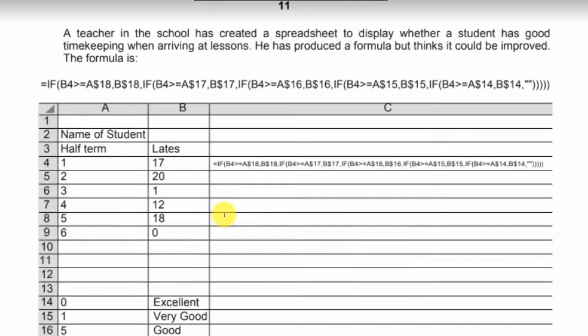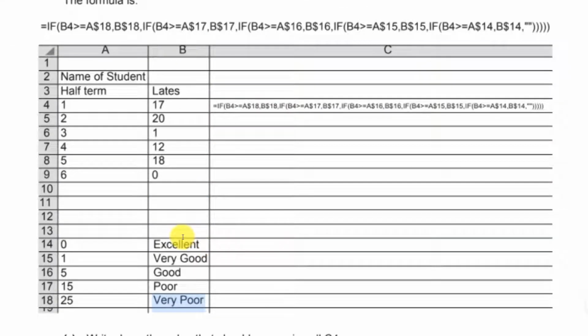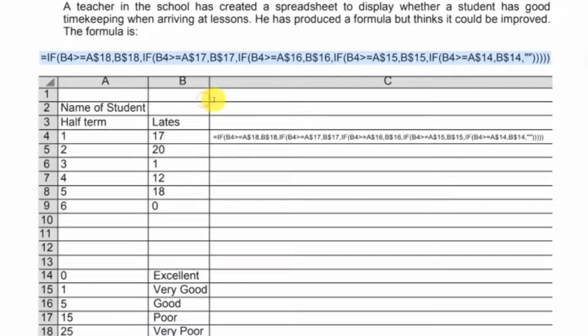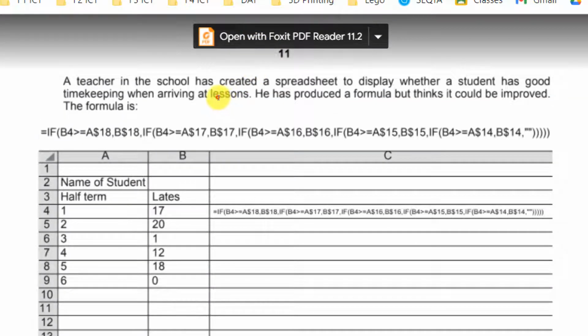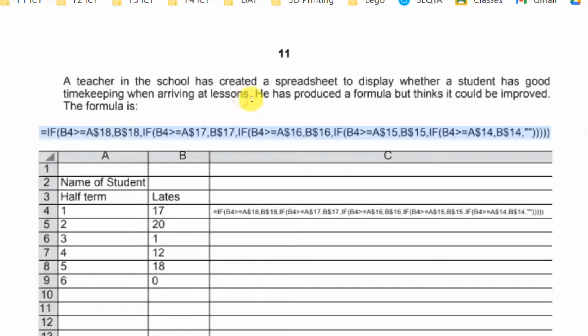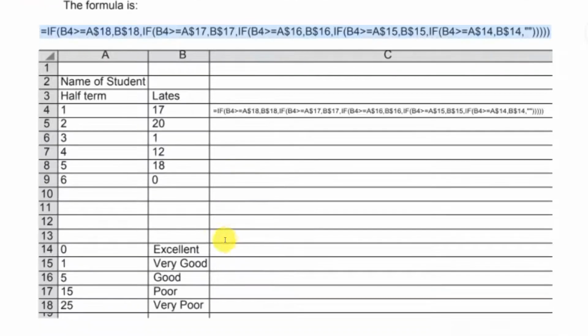So if your value is bigger than 25, you will directly return Very Poor here. Otherwise, it is lower than 25, but it's still bigger than A17, which is 15.